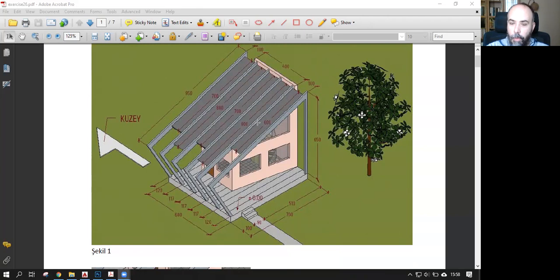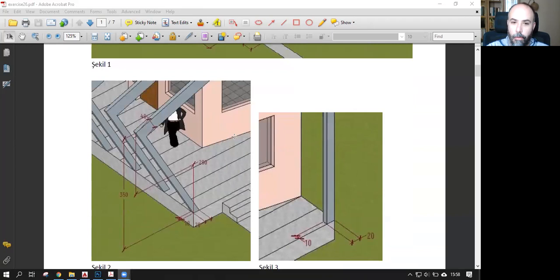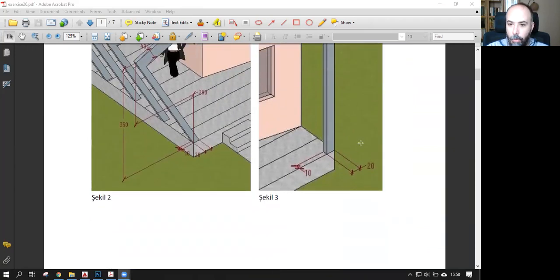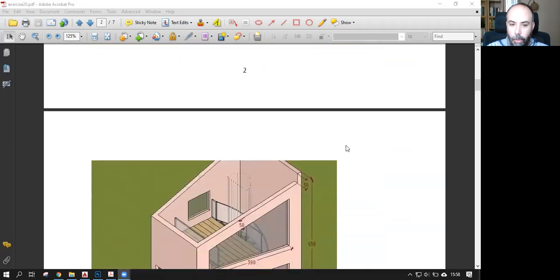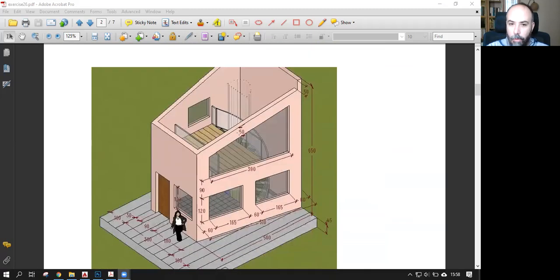And this part of the roof covers this terrace area, as you can see, and we see the dimensions that we will need while we are drawing. These are all in centimeters, and when we remove the roof, this is what we are going to see. This is the entrance door. We have a partial ground floor, and we can see that this south wall is an inclined wall.